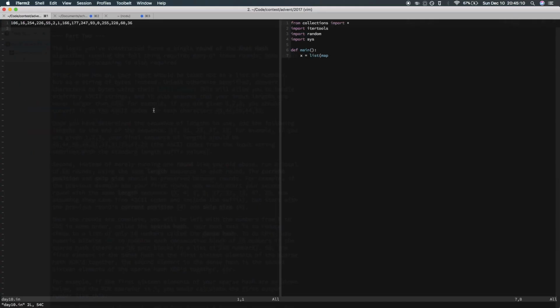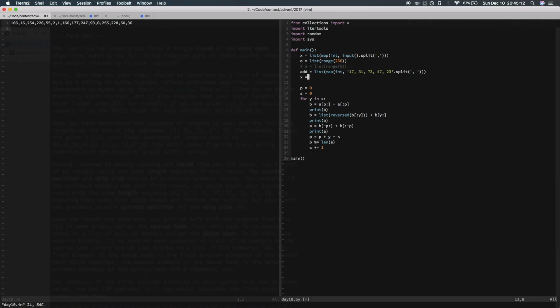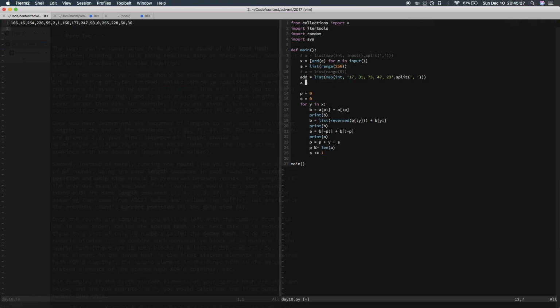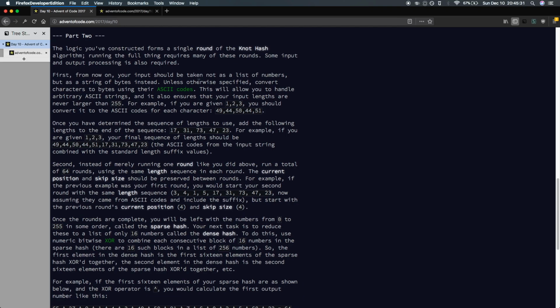Let's look at our input. X no longer equals that. X equals, is it cur or ord? I think it's ord of c for c in input. So that'll get us all the ASCII characters, and then that adds the rubbish at the end.